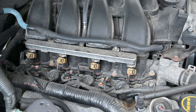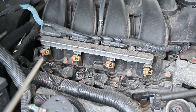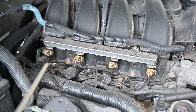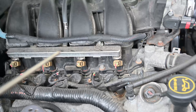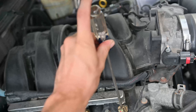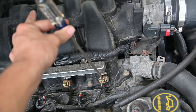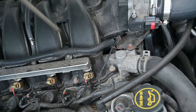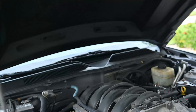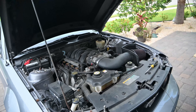Out of all four injectors right here, that one's good, that one's good, that one's good, but that one's completely dead - there's no noise, no ticking. Usually what I'm looking for is I'll take the screwdriver and put it right onto the end of the injector, then stick your ear right there and you listen. If it's a completely even ticking, your injectors are fine. However, that back injector is not making any noise whatsoever, which tells me it's either clogged or we could potentially be dealing with a bad injector.